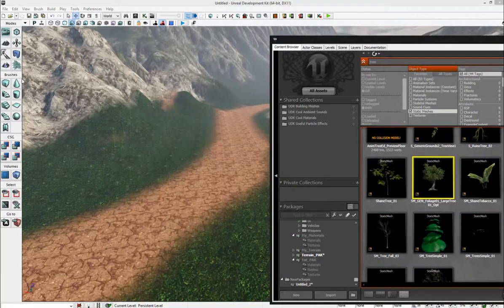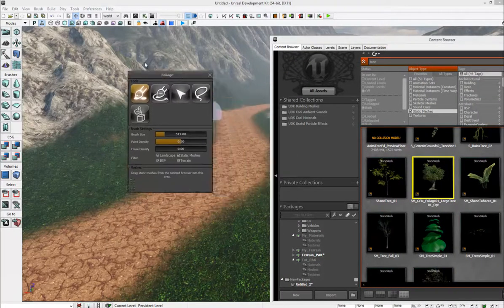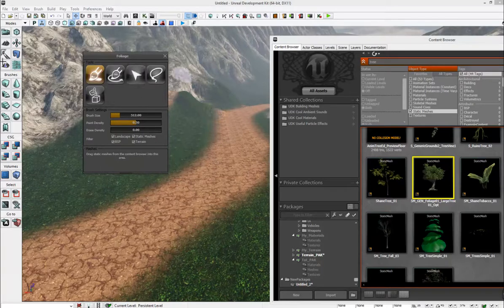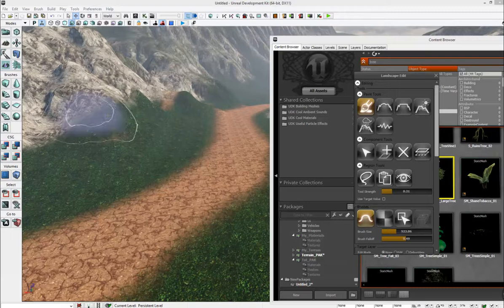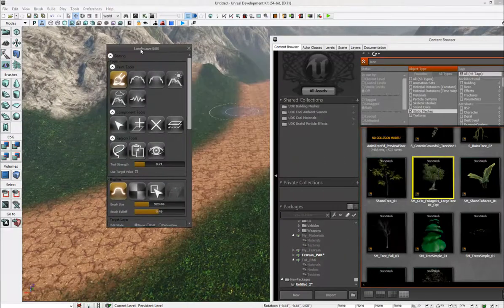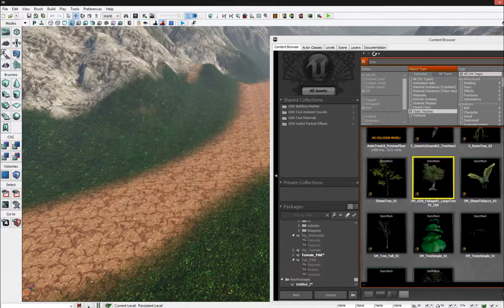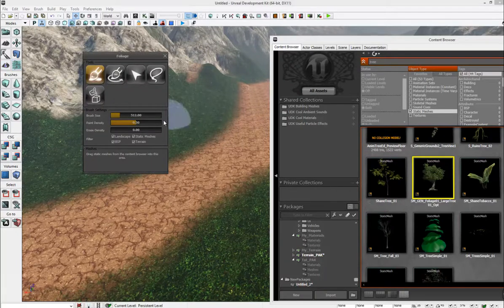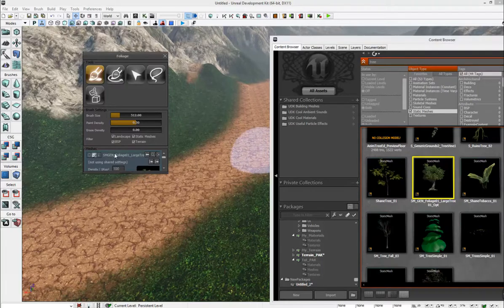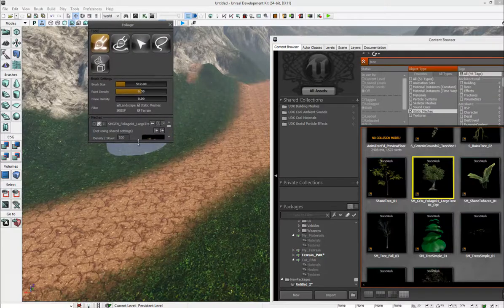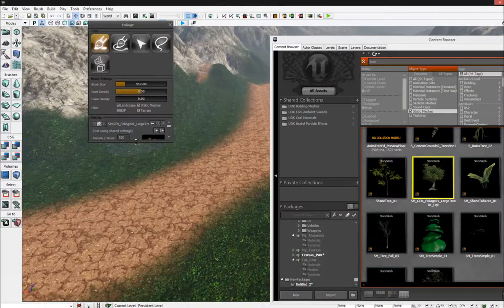So in order for this to work, we open up the foliage tool here, and you can see that we have the familiar options of the landscape tool here. So these brushes and stuff are just the same, so you should be able to pick this up pretty quickly. So what we want to do to add some foliage on here is simply left click and drag into this open area here, okay, and give it a second to load. First time you add it, it may take a few seconds to load.